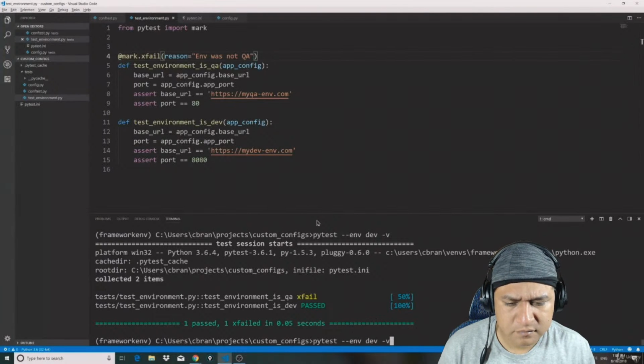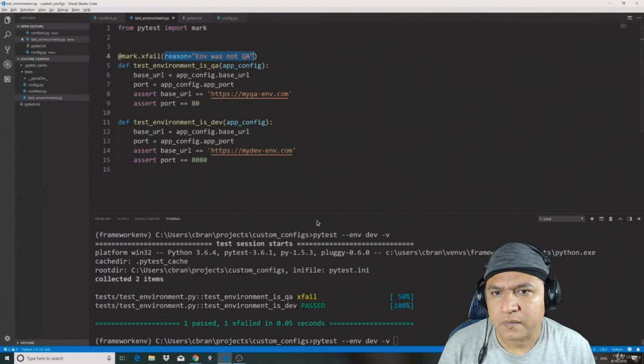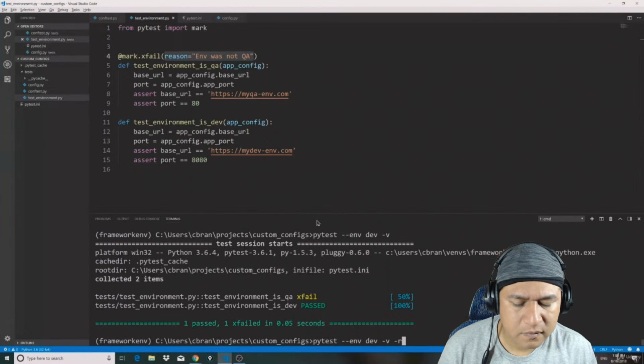So let's go ahead and run this. But remember, because I want to see this reason, I don't just want to see it in the code. I want to see it every test run. I want squeaky wheels to squeak. So put that R to read all these extra things. And I don't need the S anymore because I don't have any skips. But if I did, I could put that there. I'm going to leave an X, which means read all of the xfails.